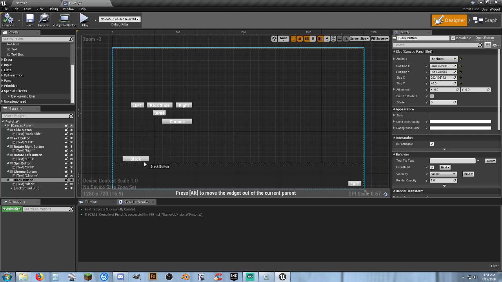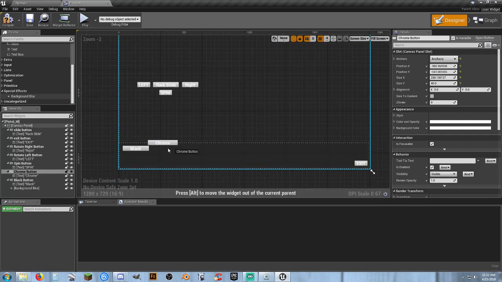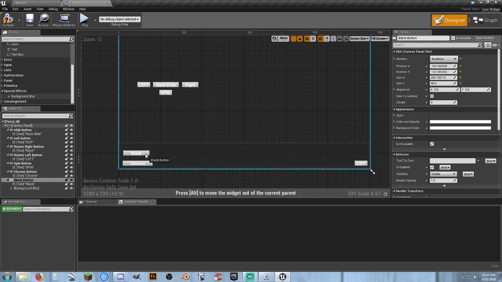I just, for right now, want to get things a little bit different. So like the button size here. They need to be the same size.